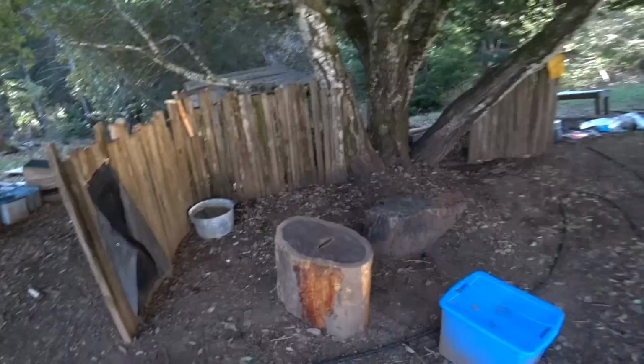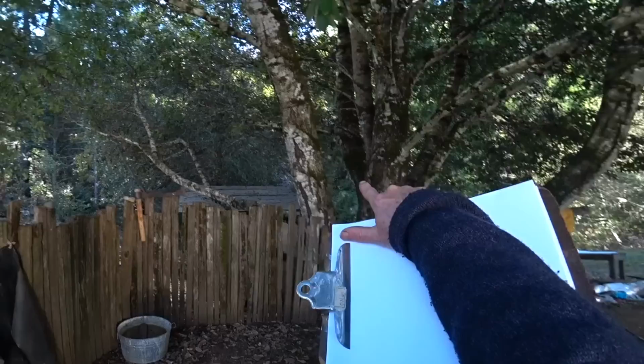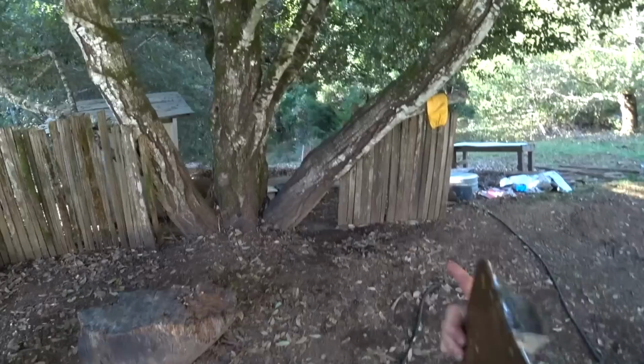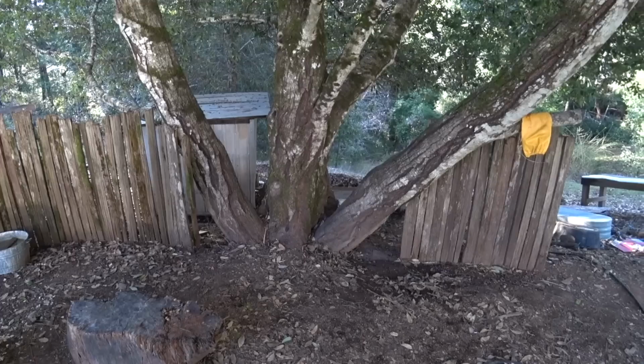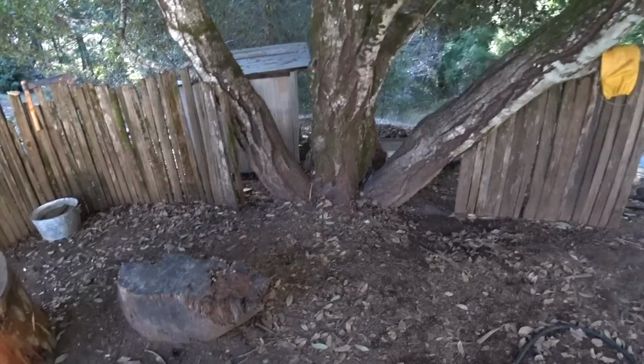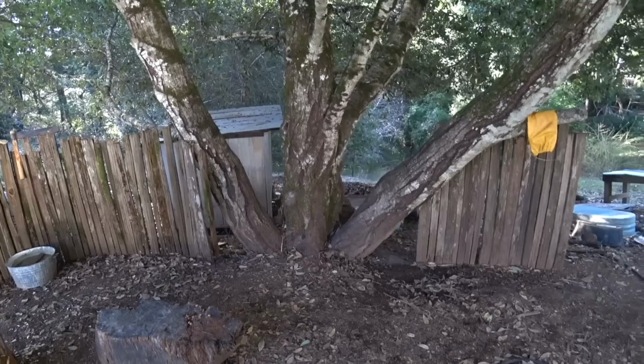Now this tree is infected with Phytophthora ramorum, the sudden oak death syndrome fungus. But I'm going to treat this tree with this phosphorus fungicide stuff that you paint onto the bark and it absorbs into the bark, and just see if I can keep this one tree alive for another decade or so. The stuff isn't too expensive. Wish me luck, because I don't want this tree to die just because I use it, but I'm also kind of attached to it because I spent a lot of time here working.